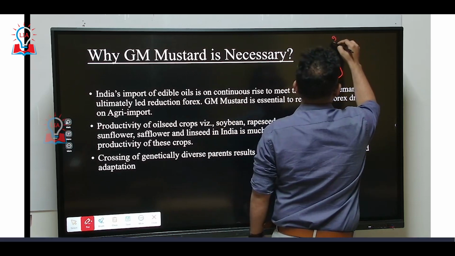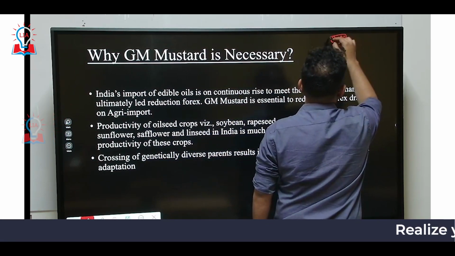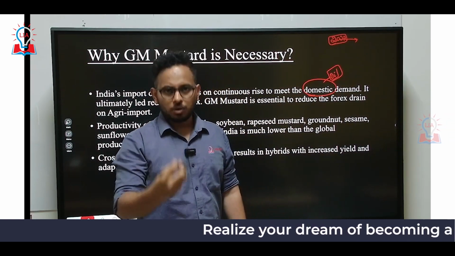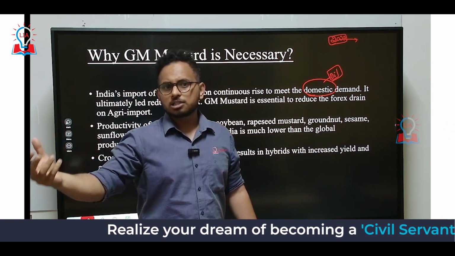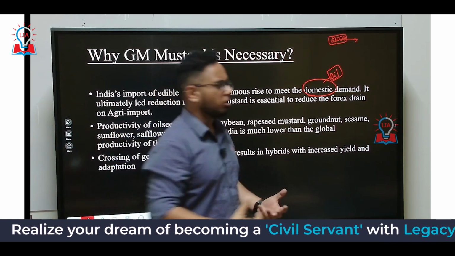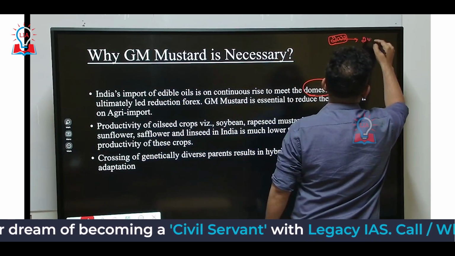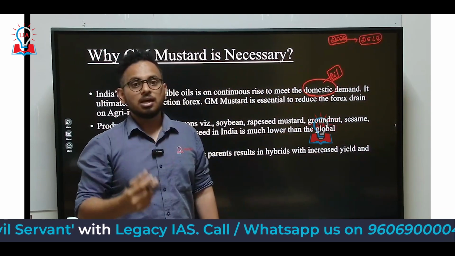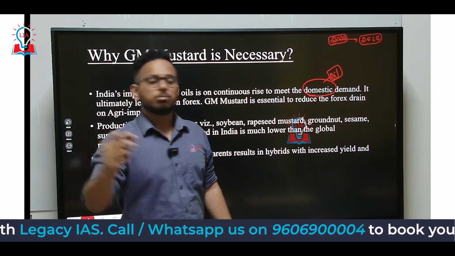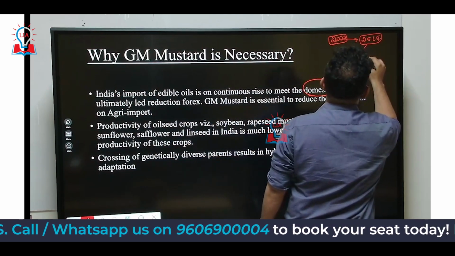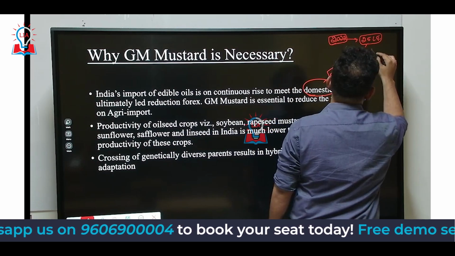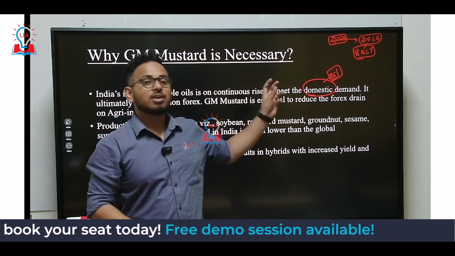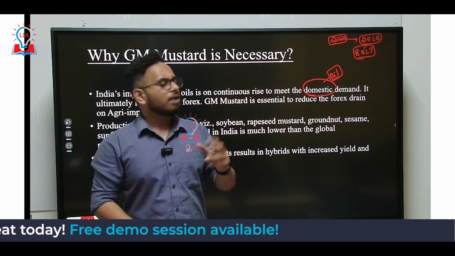Every year, let's take 2022 as an example. India is the largest consumer of edible oil in the world. Of course, this is true because India has the largest population in the world, so people consume edible oil. Our demand is 25 lakh tons of edible oil per year. Out of this 25 lakh tons, around 8.5 lakh tons is our domestic production. We produce 8.5 lakh tons of edible oil and we consume 25.